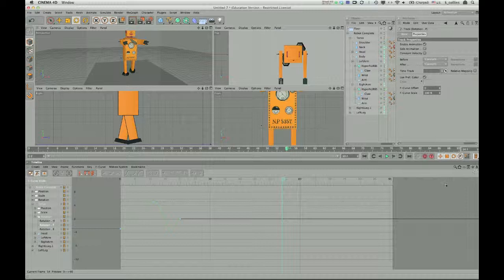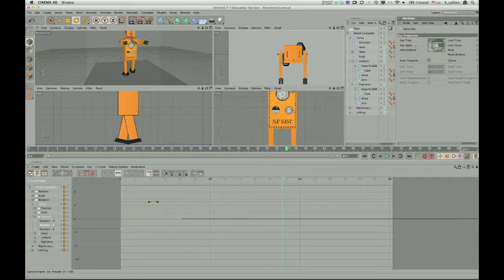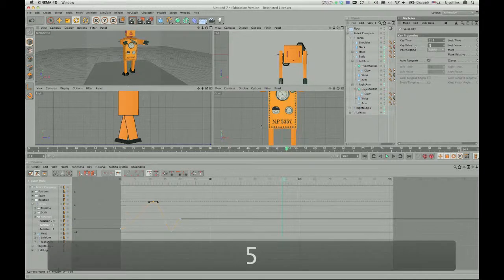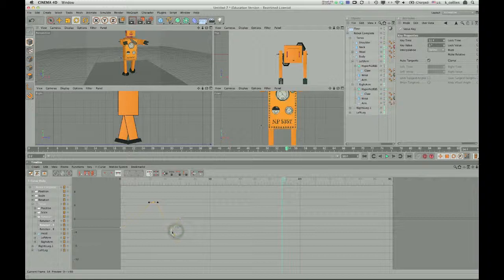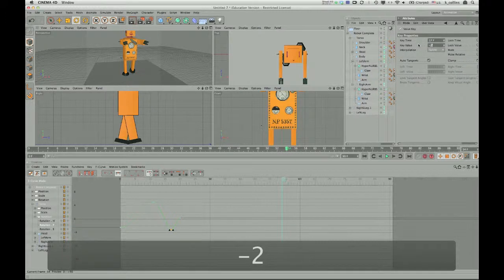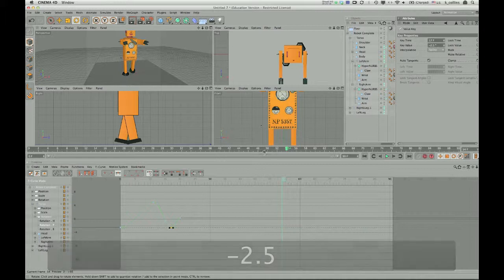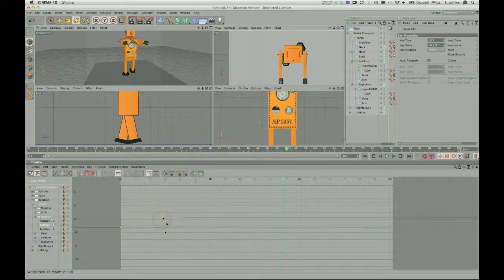So if we put this on, what we want it to do is we're going to have them go 5 degrees, 5. And then on this side here, oops, on this side we're going to have it do minus 2.5 degrees. So that takes care of that. We don't really need that one in there.